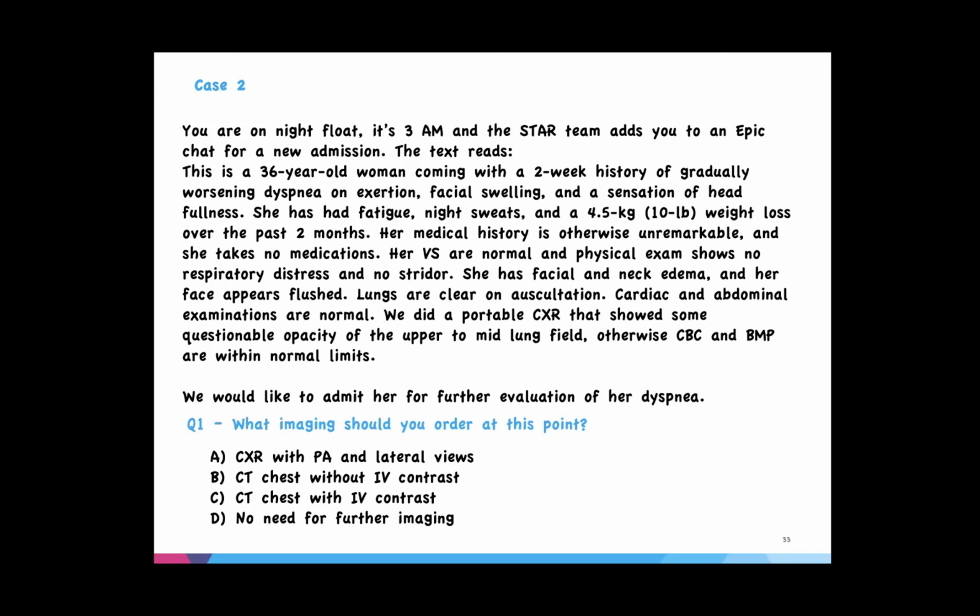Perfect. So the right answer, even though again, there's no wrong answer here, but besides D, you do need further imaging, but the best answer is C. So you will want to get a CT with contrast, and we are really cheating because we already know that we're talking about SVC syndrome, but let's think that you have no idea. This patient, why are we worried? She's young and she has weight loss, night sweats, she has maybe an opacity in the lungs.